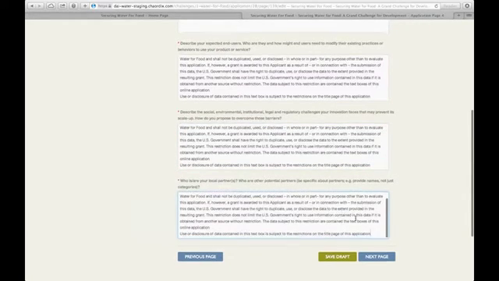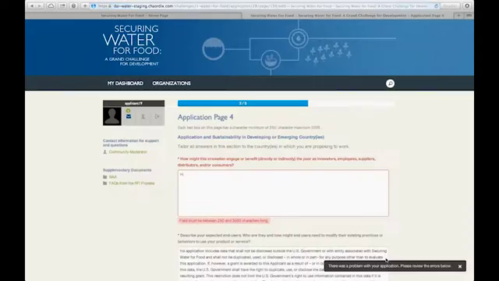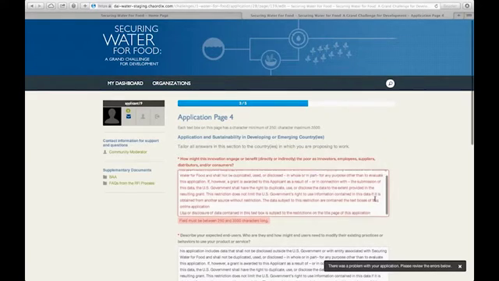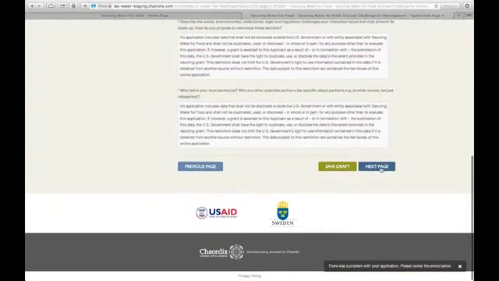Another thing you will notice on this initial page is that you will have a checkbox here. We understand that there are times where the information provided in this application should not be disclosed outside of the U.S. government or any entity associated with the Securing Water for Food Grand Challenge, and that it shouldn't be duplicated, used, or disclosed in any part. So this gives you the ability to check this box and ensure that that is adhered to. If you have provided commercially sensitive information in a specific text box, you must add, and we have it here for you to copy and paste, that the use or disclosure of data contained in this text box is subject to the restrictions on the title page of this application, and that notifies the team to adhere to this process.